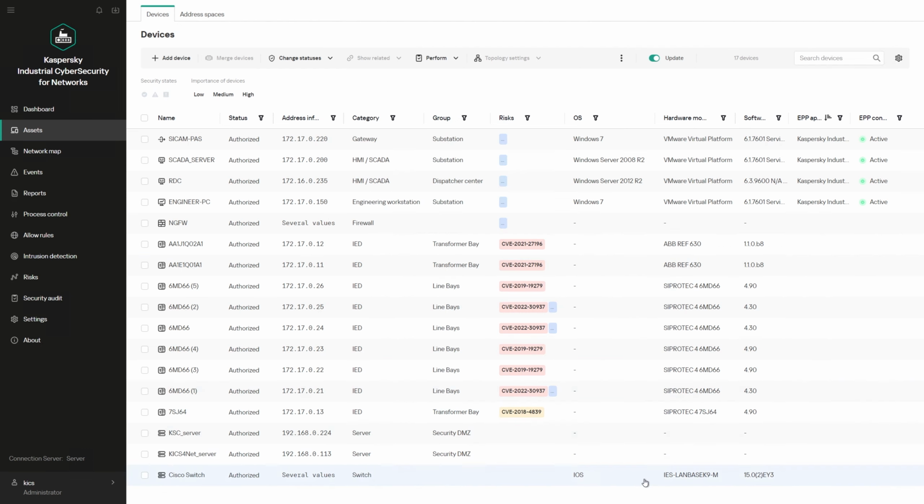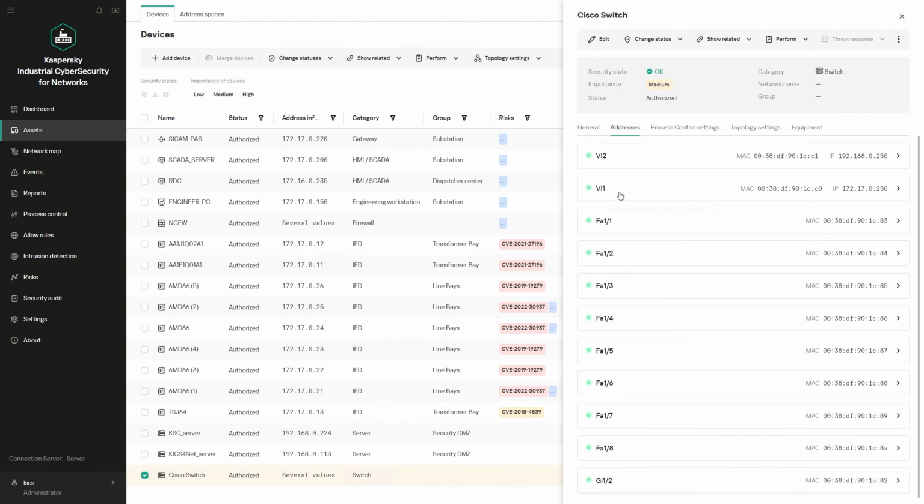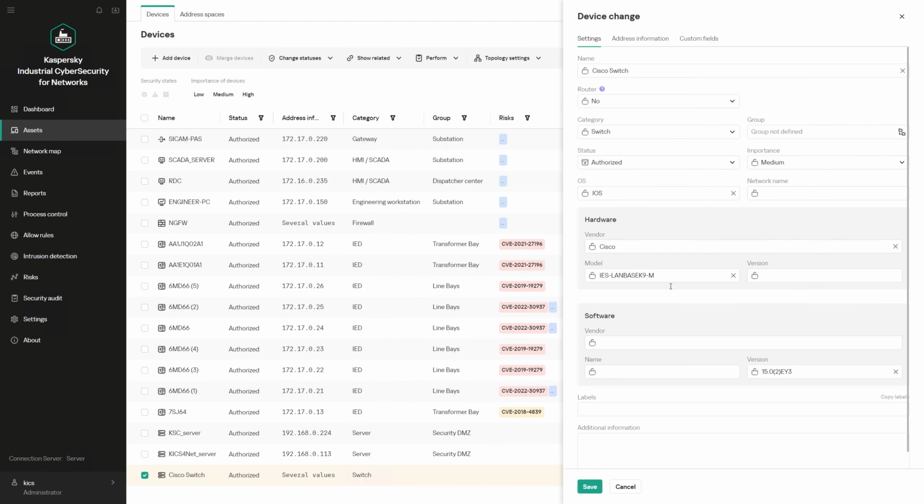Also, active polling product function can be utilized to obtain similar information when the required data is missing in the captured traffic. Active polling may be applied to network equipment devices which do not reveal themselves on the network, or it can be used when the product is not configured to receive network traffic. If required, the data can always be entered or adjusted manually.